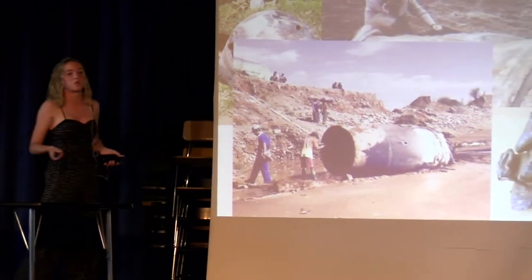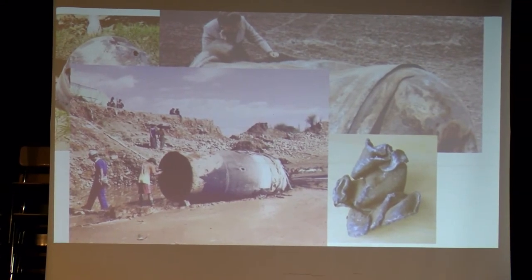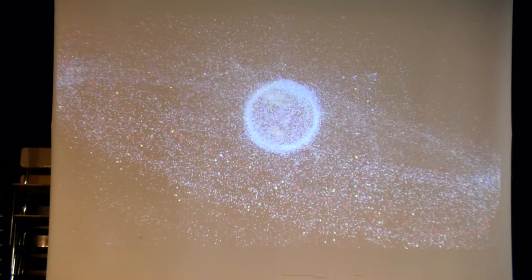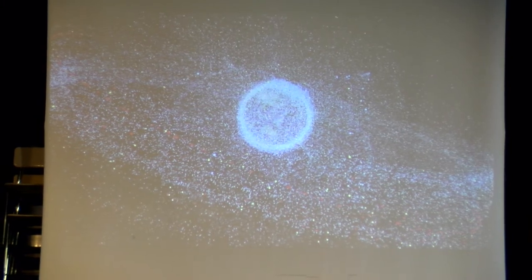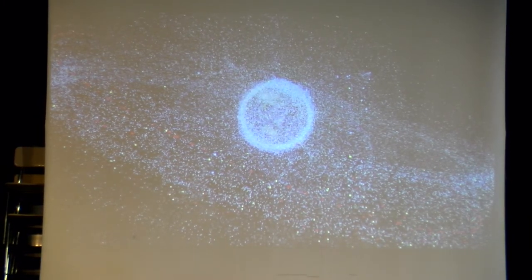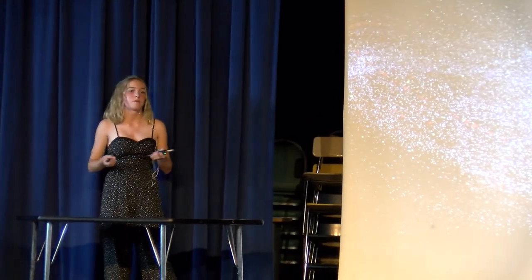It could be this size as well — think about what a piece like this could do to a building, to our school, to one of us. This is a picture of what astronomers think Earth's orbit could look like by 2030 or even sooner at this rate. In 1987, NASA scientist Donald Kessler theorized a scenario called the Kessler Syndrome. Basically, the higher the density of space junk in orbit, the higher the risk of collision. And the scary thing is: when space junk collides, even more space junk is created — a perpetual, vicious cycle.